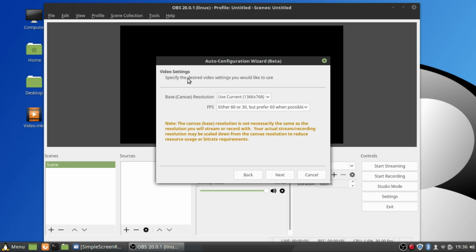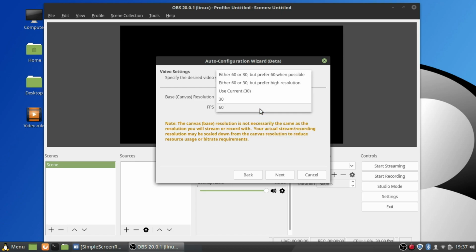And right here it'll say video settings. Specify the desired video settings you would like to use. Base canvas resolution, use current, and my screen resolution is 1366 by 768. And the FPS right here, you have either 60 or 30, but prefer 60 when possible. What I'm going to do is 60 all the time, but you can do what you want.